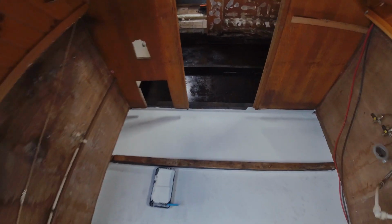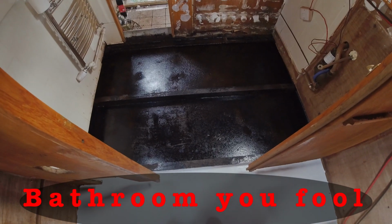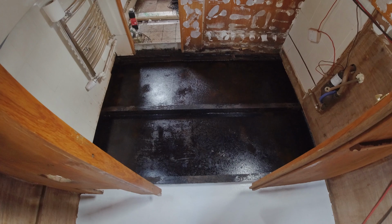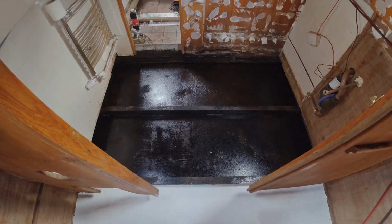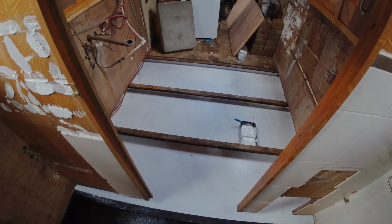The kitchen floor, or the kitchen bilge in there, that fur tan is still slightly damp. It's not quite set yet, so I'm going to have to leave that another couple of days, and I think it's just because of the temperature. It's quite cold down there in the bilge, so it takes a bit longer for it to go off. But I think it'll be all right. It'll be okay. But looking back this way, look, that looks lovely.